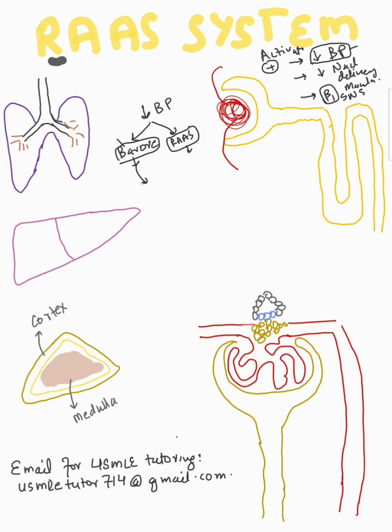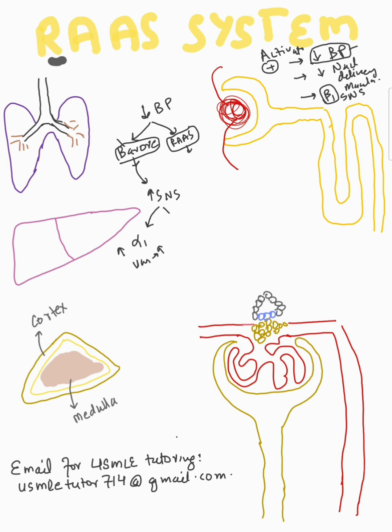There is decreased stretch on the baroreceptors in the carotid and the aortic arch, which is sensed as a low blood pressure. Particularly, remember, the carotid baroreceptors are better and more accurate than the aortic baroreceptors. The carotid receptors sense the decreased stretch as decreased blood pressure, and signal the brain that the blood pressure is low, and the brain in turn is going to increase the sympathetic nervous system activity. For example, there is increased alpha-1 activity, which causes vasoconstriction and increases the blood pressure.